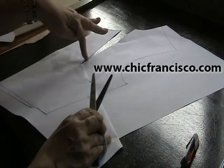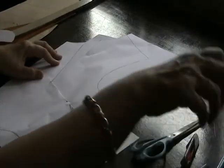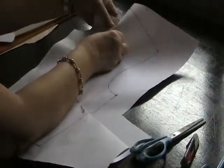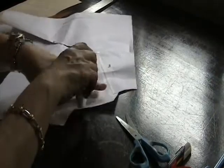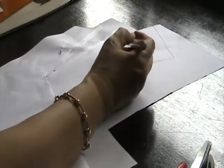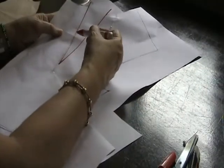Because I have to adjust the end of the dart point, I have to raise it up. I'll just get a piece of paper and tape it here. I'll pin this first so that the paper will not move, then tape it so that the pattern paper will be steady. For the tip of the dart point, I will raise this close to one inch. You can just put it at the tip of the dart point wherever you want, but it shouldn't be too high. This now is the pattern for the neckline dart.